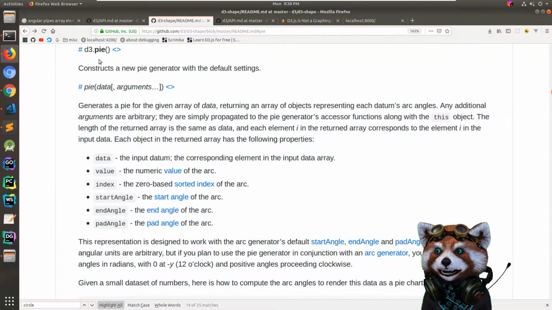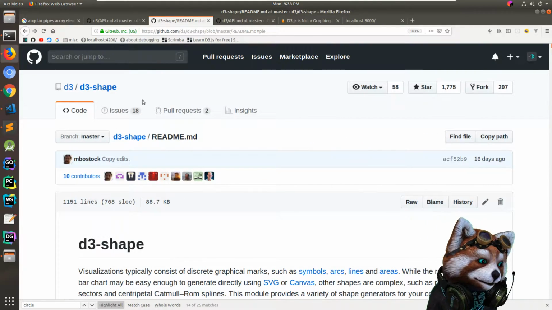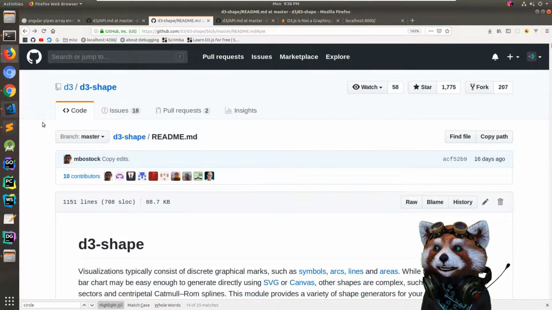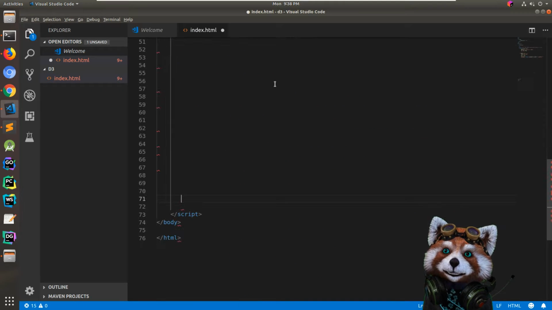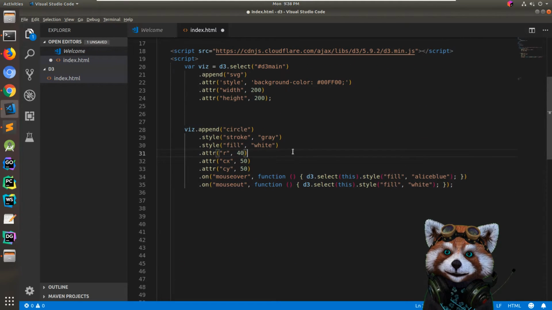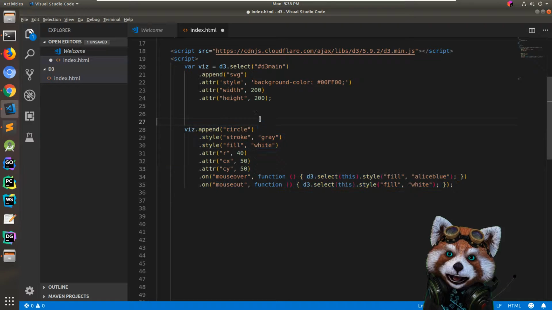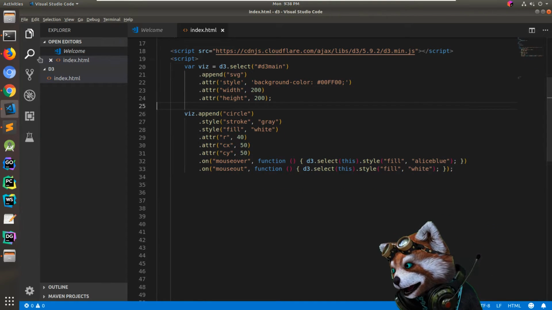Yeah, okay. Let's see. So we've got... Let me undo that whole mess. So we know how to append a circle to an SVG. That's all we've been able to do so far.